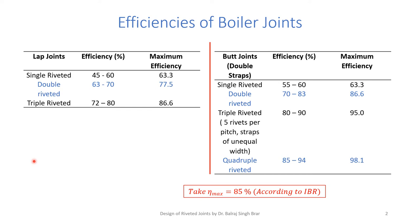Let us first discuss the efficiencies of boiler joints or even simple joints. If we take a lap joint, when we design a single riveted lap joint, efficiency comes out to be 45 to 60, maximum 63.3%. So if a joint is required with maximum efficiency of 63.3, we can go for single riveted. But since efficiency required is more, we will have to opt for a double riveted lap joint. Efficiency range is 63 to 70, maximum 77.5.